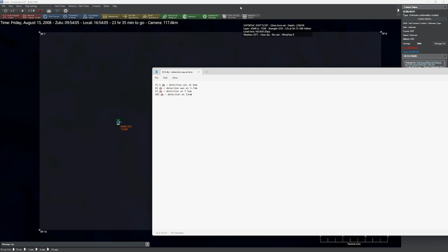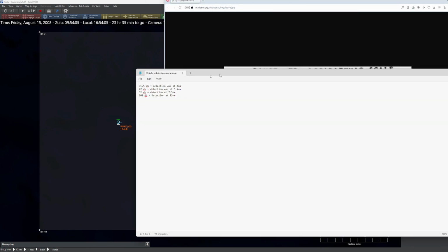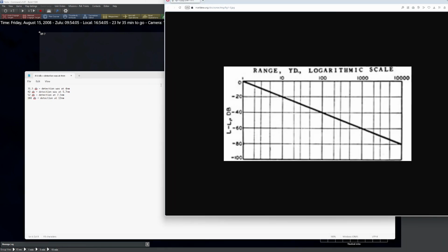Now, the thing I think you'll find most fascinating is if you go back to that original chart, you will realize that this chart actually perfectly matches everything that we've already done, minus, of course, all the different intricacies of the calculations and stuff like that. So now you're starting to go, wow.